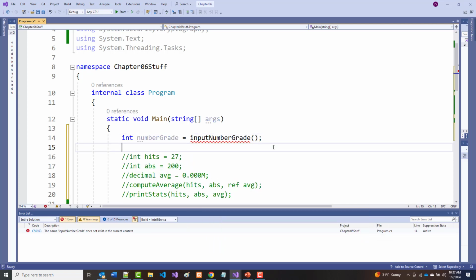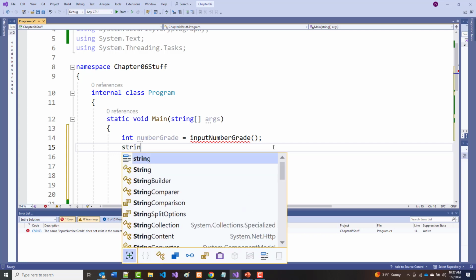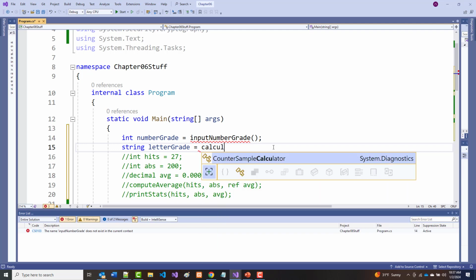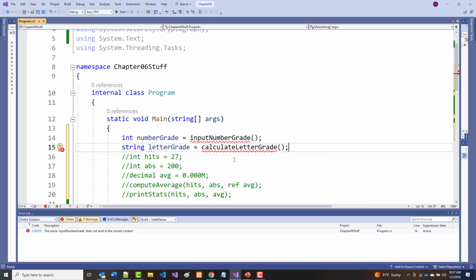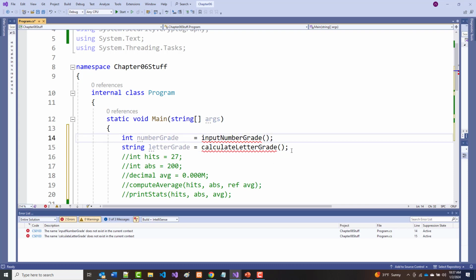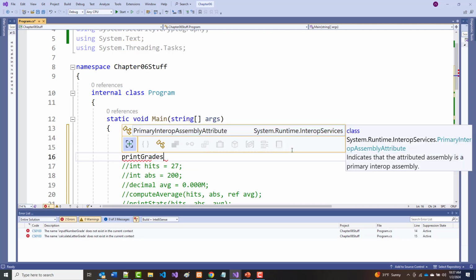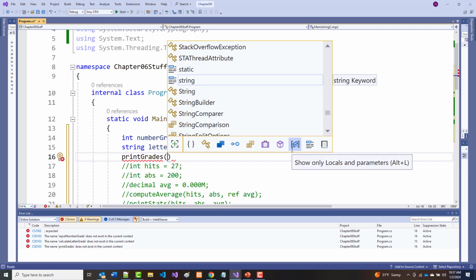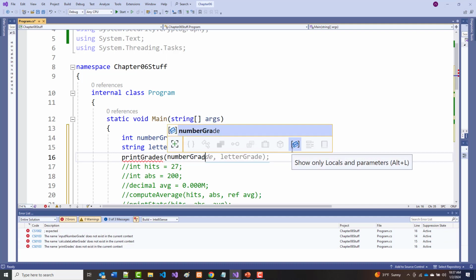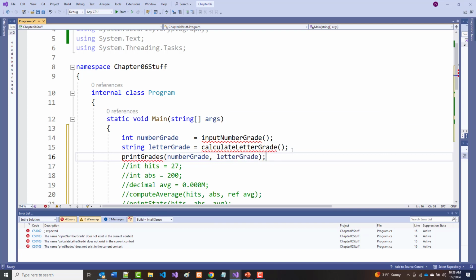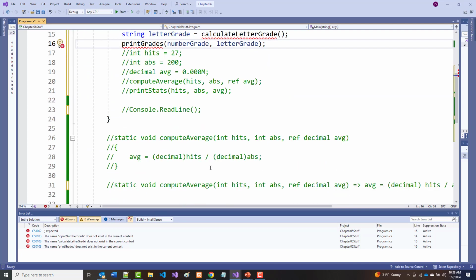I'm getting an error because I haven't written that routine yet. We'll write it in a minute. String letter grade equals calculate letter grade. And again, if you do want to line these up, you can do that. And then finally, print grades, and we'll pass in both the number grade and the letter grade. And again, we're getting these errors because we haven't written these routines yet. So let's write them right now.